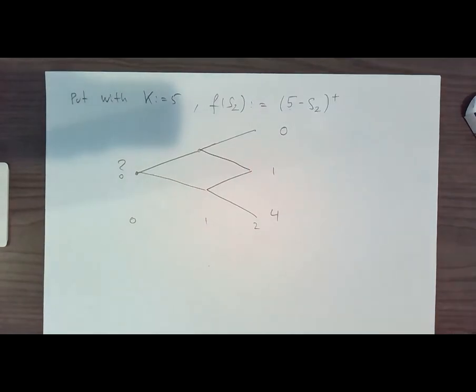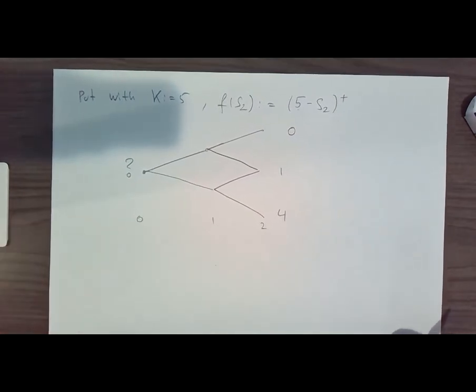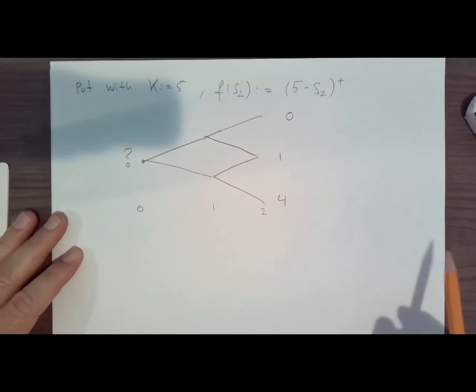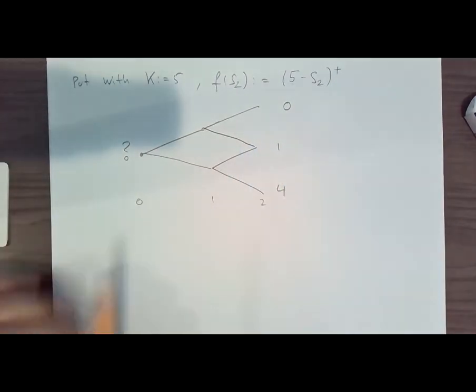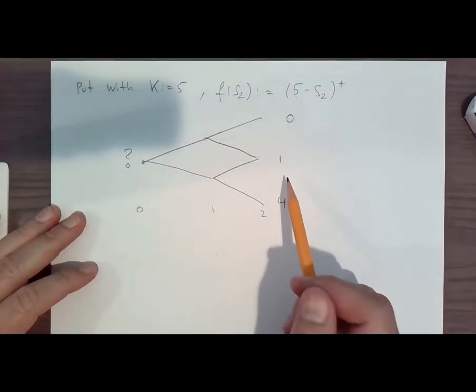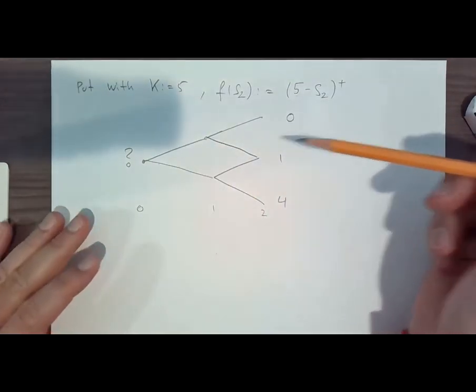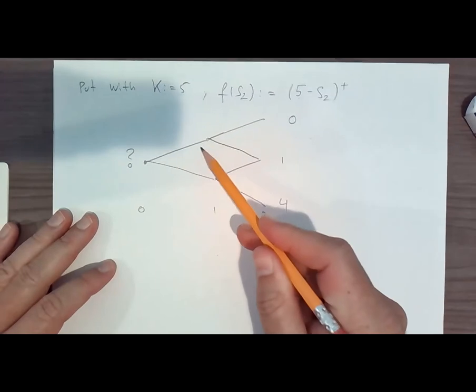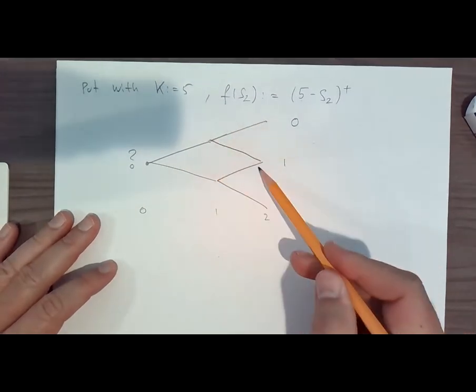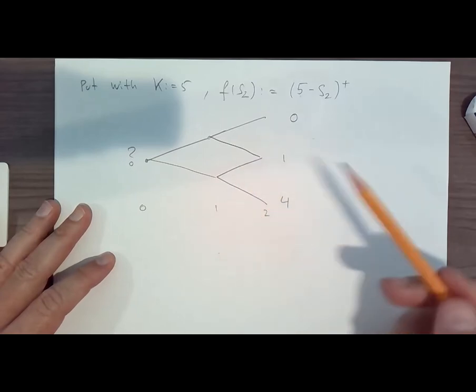Our goal is to figure out what to put here. And remember, when you do a multi-period setting, the way to go about solving it is to break it down into one-period models. And how would one go about breaking it down? Well, if you start from this end out here towards the right, and then you move to the left, you'll see that this top part here is nothing else than just a standard one-period model. The same thing with the bottom corner here. This is a standard one-period model.